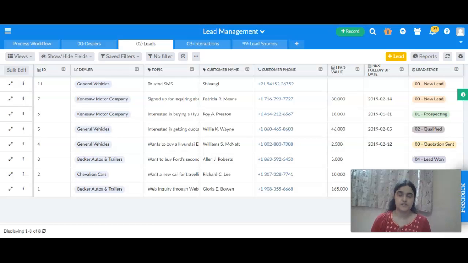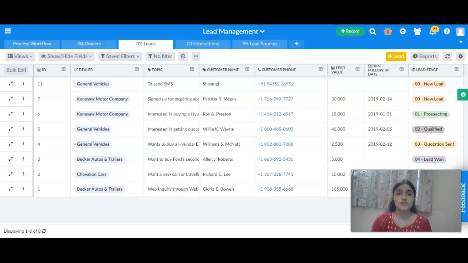So let me give you an example. Let's say you have something like an order management system and you want to send SMSs to your customers every time their order stage is changed. So you want to send a message whenever an order is placed, then when an order is in progress of delivery, and once when an order is delivered. Now for every stage, you'll have to send a message manually, but that is not a very efficient method to do it. So for that, we have workflows, so you can make it more condition based. So whenever a stage is changed, whenever that condition is met, an SMS is triggered. So we'll be learning this process in this video.